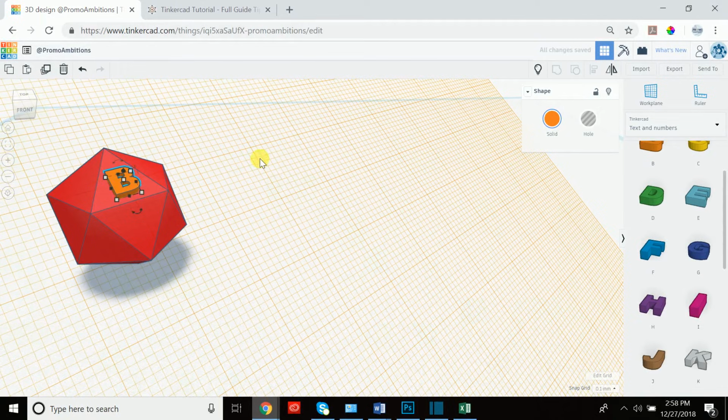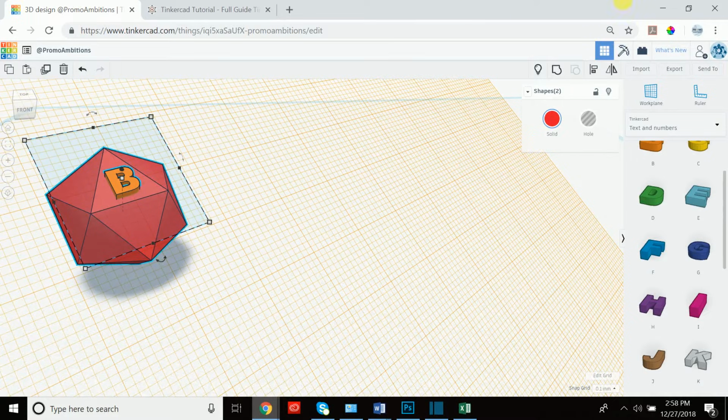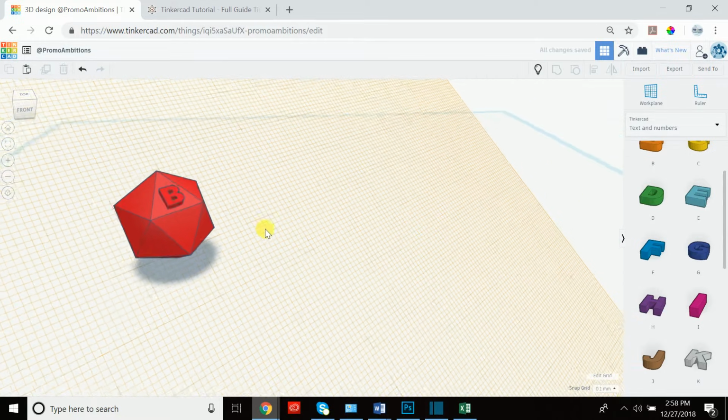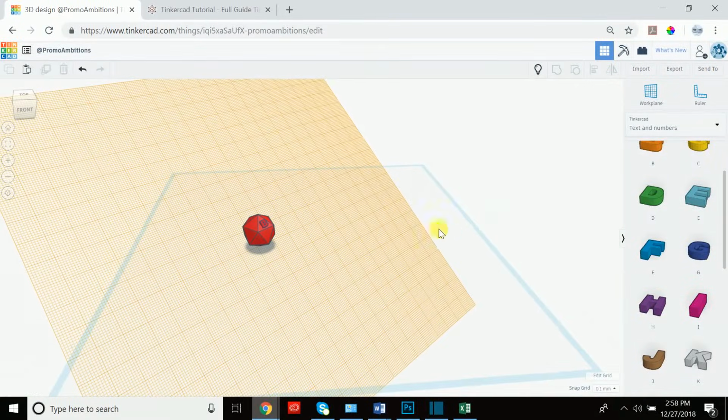So what I'm going to do is click away, and then I'm going to highlight this, and I'm going to group them. So now this object is grouped together. Now if I want to go back and work on the original plane, you'll see that we're unable to. So let's say I drag in an eye, it's still being dragged in on this plane. This is because we have to exit the workplane.